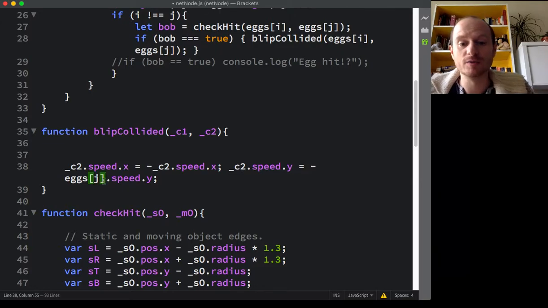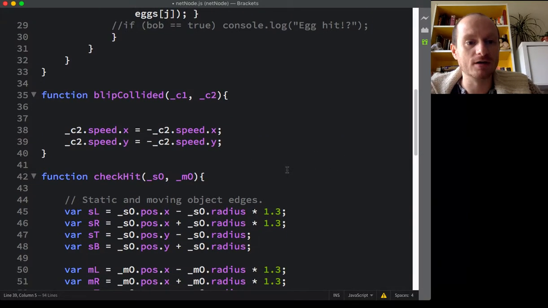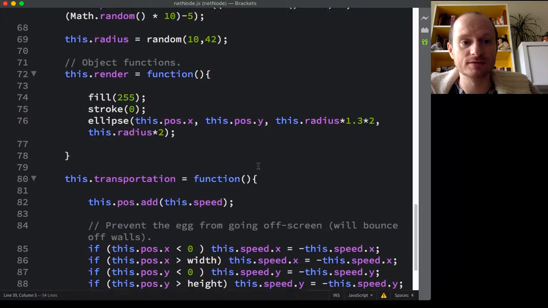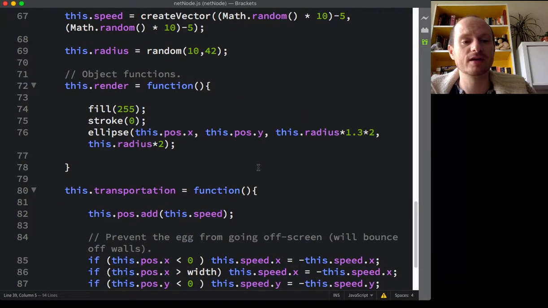So we want to establish some kind of link. We want to draw a line between the two eggs. I think this calls for another function in the object class itself.